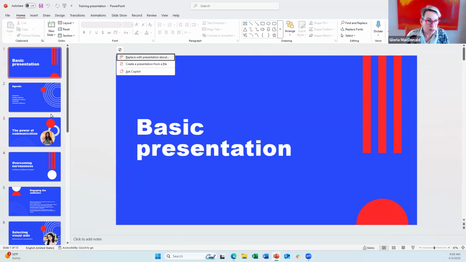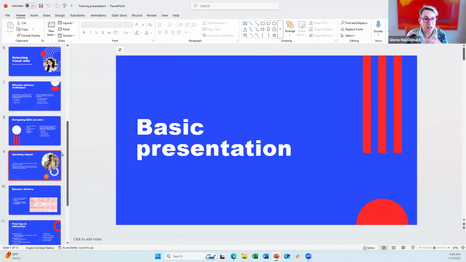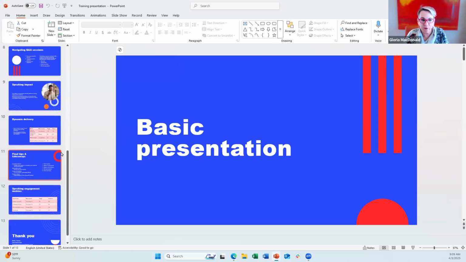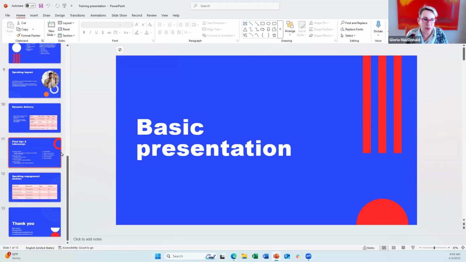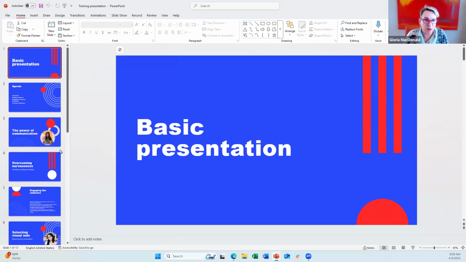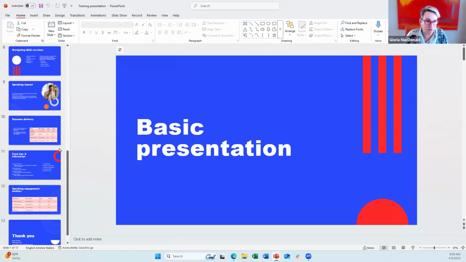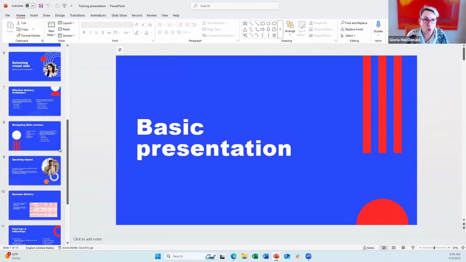So this is a pretty basic presentation, but you can see they've already got slides, different slides built. I like my slides to obviously look like it's a theme and everything goes together, but I want different visuals. I want to mix it up. I want things to look different on different slides. So this is great. I've got lots of different options here for what I'm going to do.